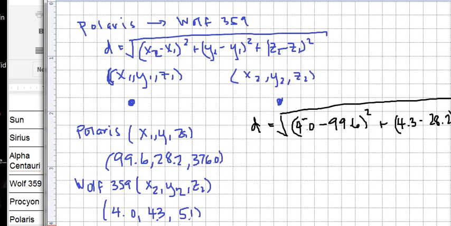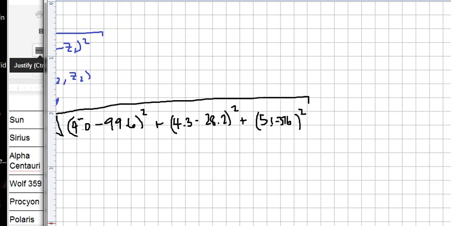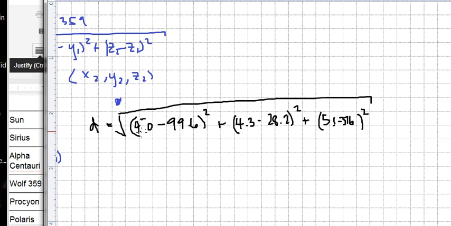All I did was write this equation down, but instead of writing x2, I wrote down what the number was. Instead of writing y2, I wrote down what the number was, z2, all of that, and so on and so forth. Now, for the next part of this, I'm going to actually just calculate each of these things out. I'll make sure that you do it correctly and slowly.